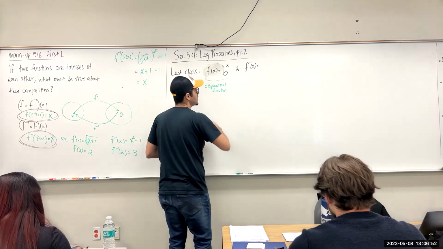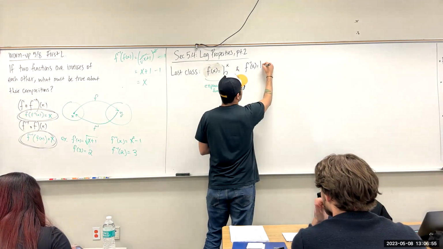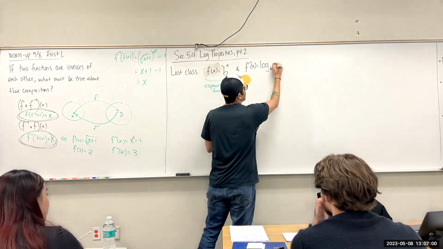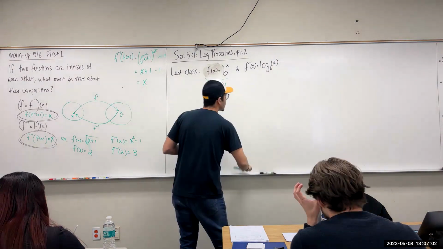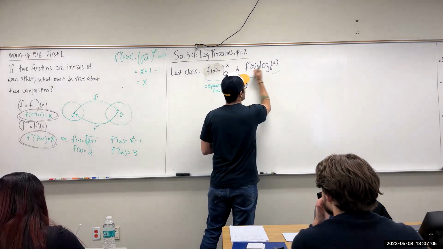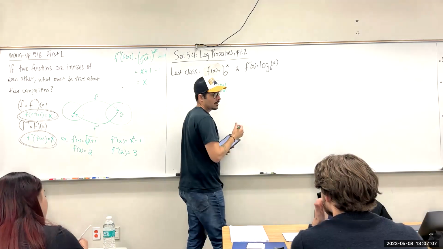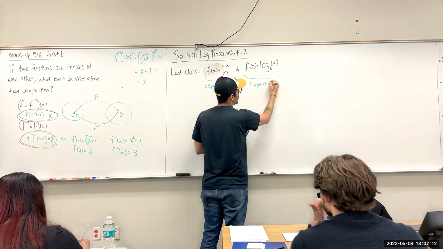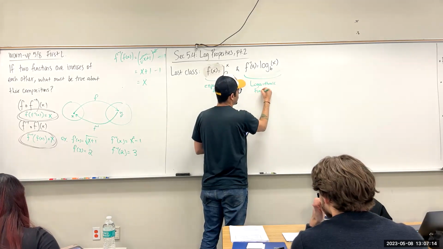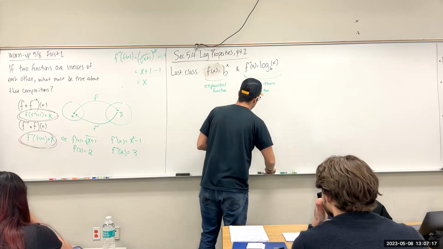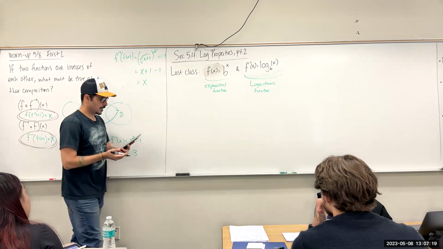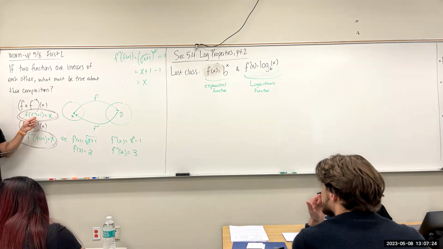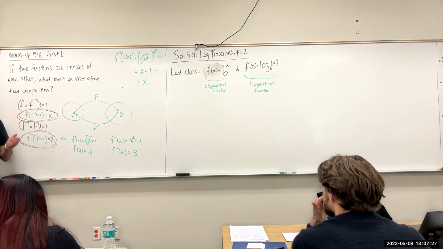So what we saw last class is that the inverse will have to be a log. It's log base b, whatever that b is, of x. Natural log is if the base was the irrational number e. And so this one is a logarithmic function, and these are inverses of each other. Because they're inverses of each other, they have to respect this rule, because this is true no matter the types of functions you're doing.